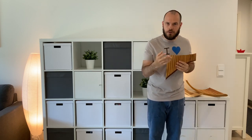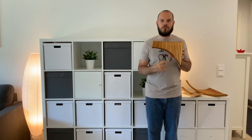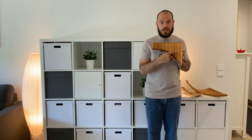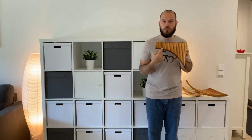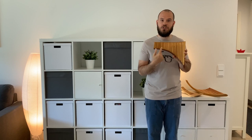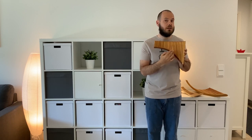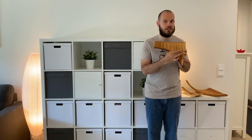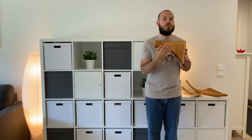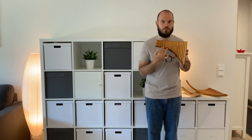Well, after a couple of years, I changed so that I put the markings on this side. It's the same C, F sharp, C, F sharp. Many people also use C, G, C, G. It doesn't matter which one, because between C and F sharp is two tubes, and between F sharp and C is three tubes. And if you choose to mark C, G, C, G, you have the mirror of this. So three tubes and two, three tubes and two.